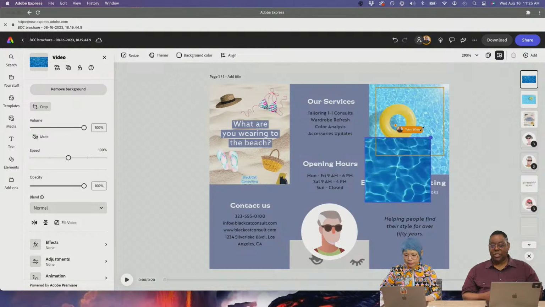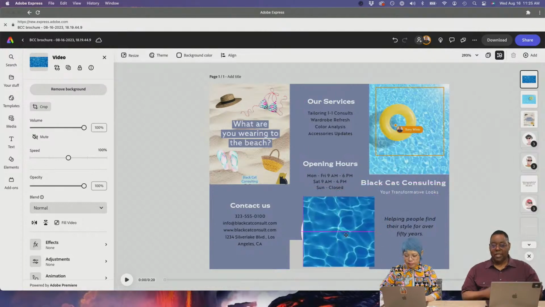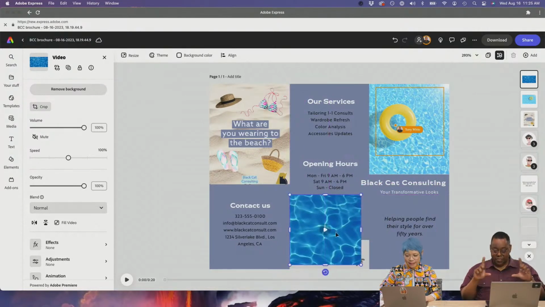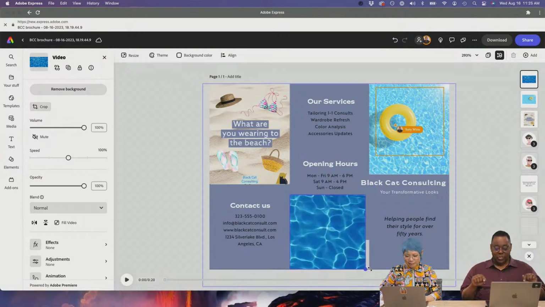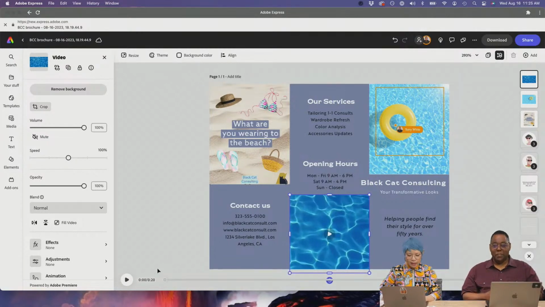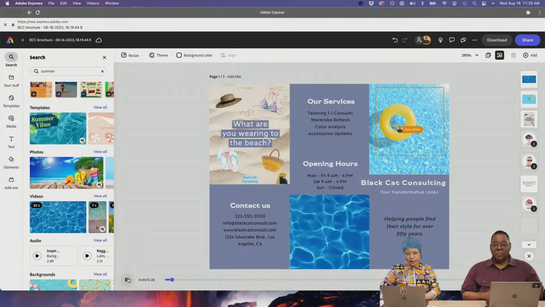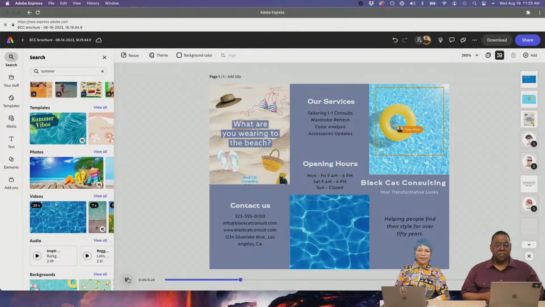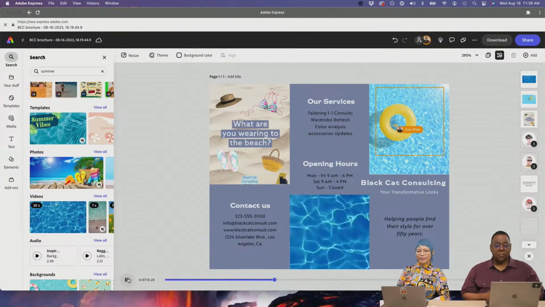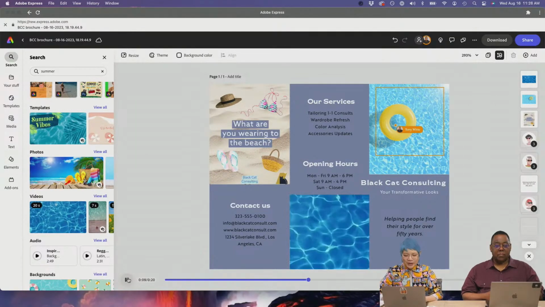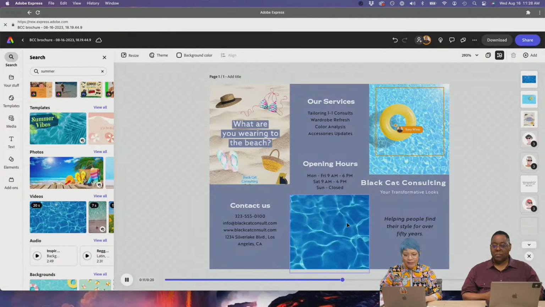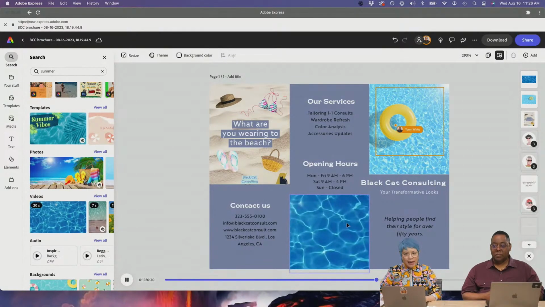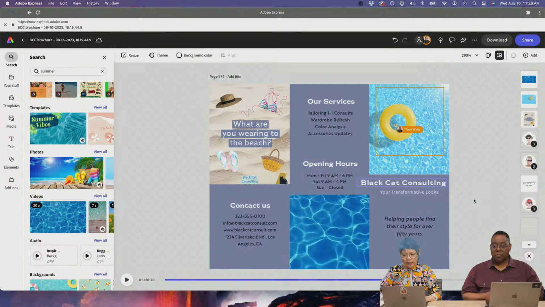Right, so the minute she dropped that video in, it said, oh, there's a video, so I need to convert this whole project into a video. So now there's a timeline at the bottom. So now I can click on that timeline, and as you can see, we get this. So soothing. Anyone else soothed by the visuals of water? So now we have a more summery thing that we can then export.